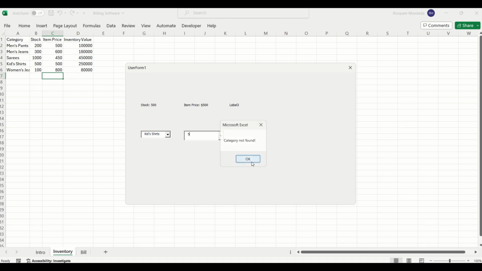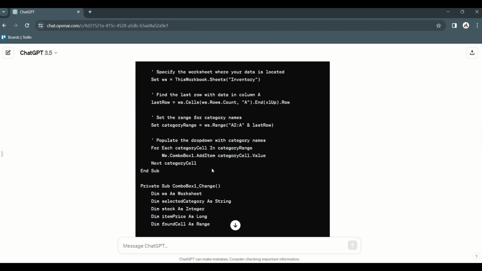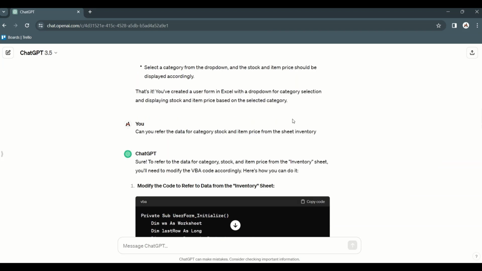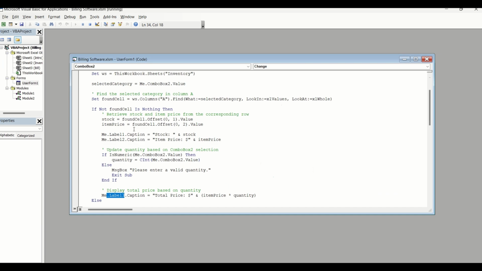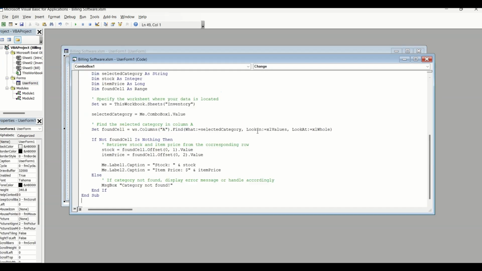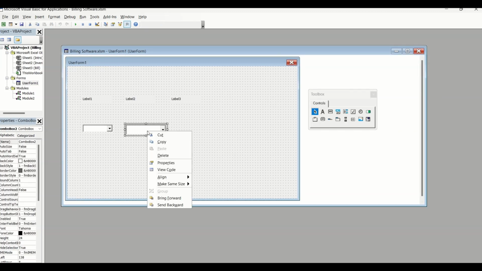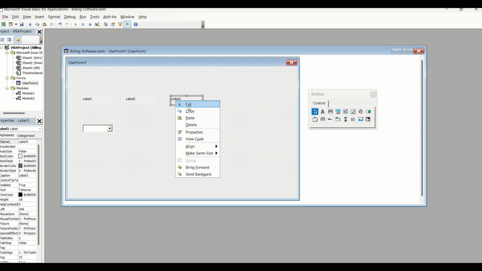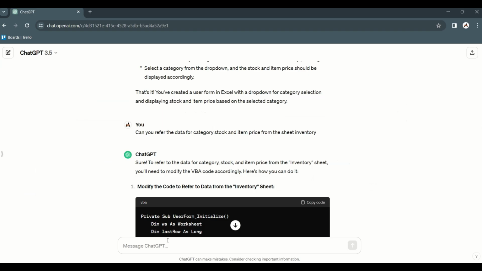Oh, this got messed up. So let me go back to the previous step where it's referring to the category stock. Fine, this is all fine. Let me go here, Control A user form, Control V. Only two changes. One change, that is fine. Let me delete this. Now I'll tell ChatGPT this is my latest code. Ignore all the above.